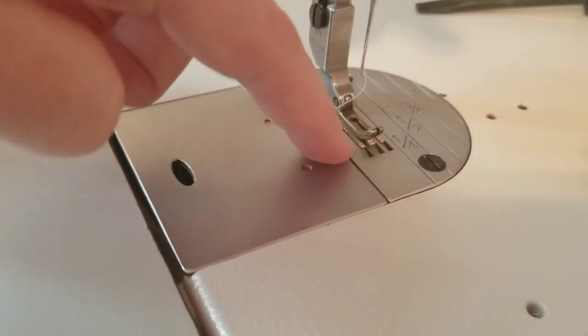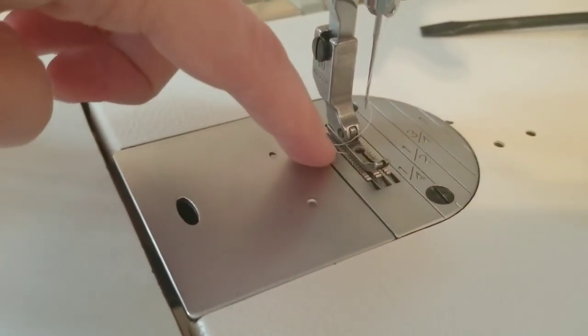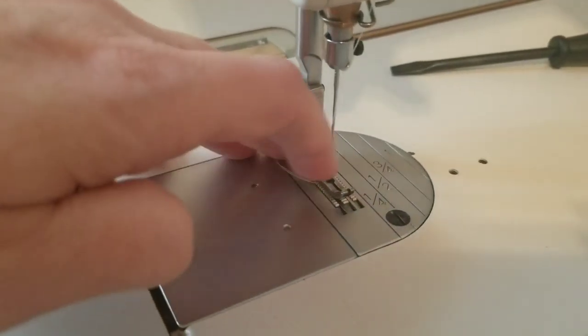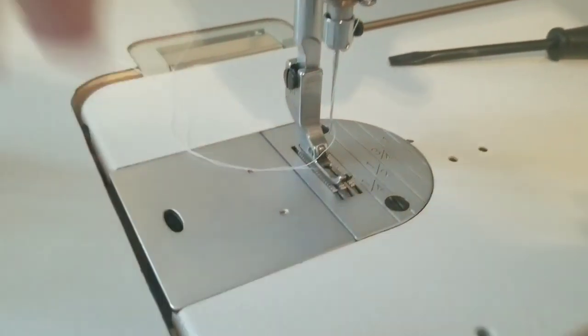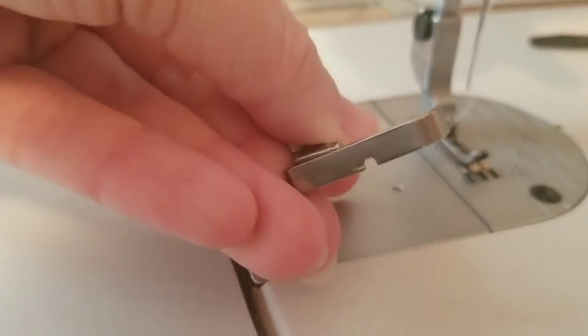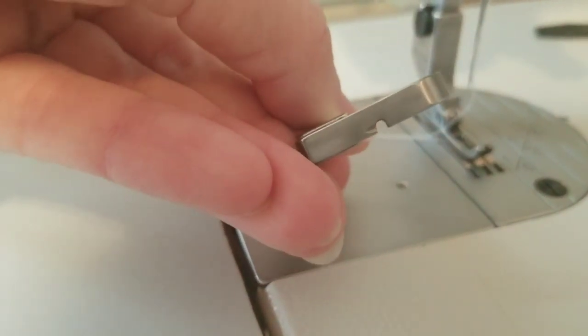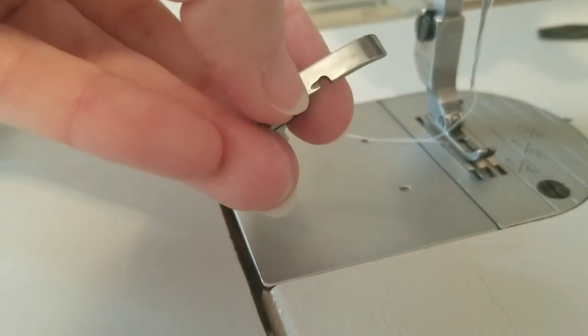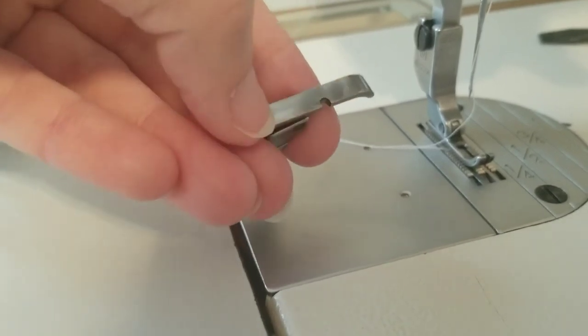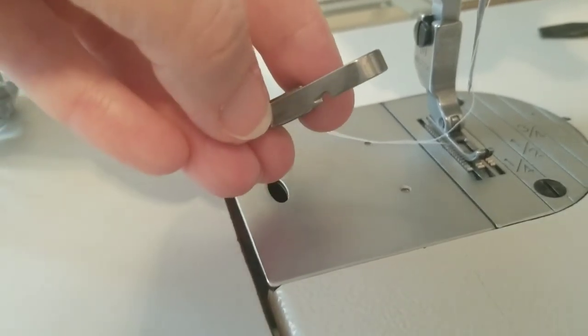So yeah, you can use this technique to clear up things like parts that get little snags on them. Also the bottoms of your feet sometimes, you'll get like a little burr on the bottoms of your feet and it's causing trouble. Just use a file and get that thing cleaned up and keep on rolling.